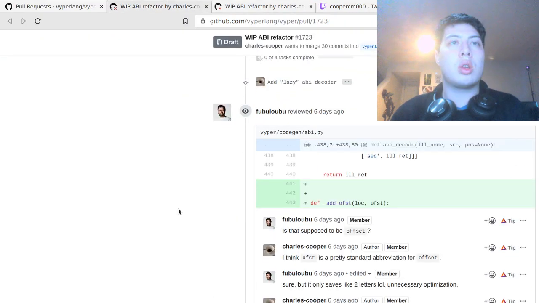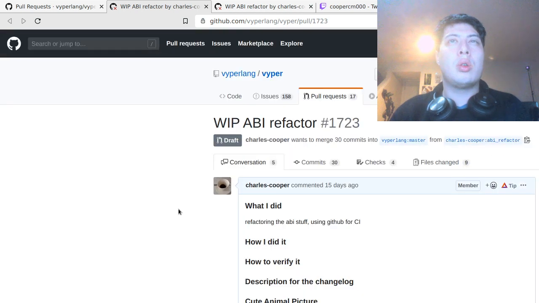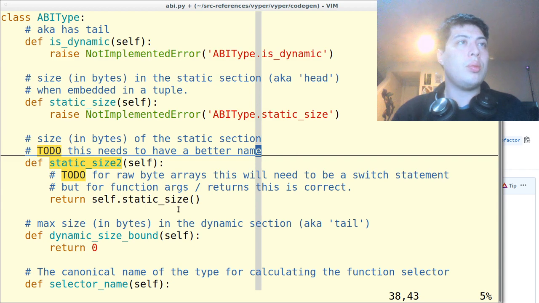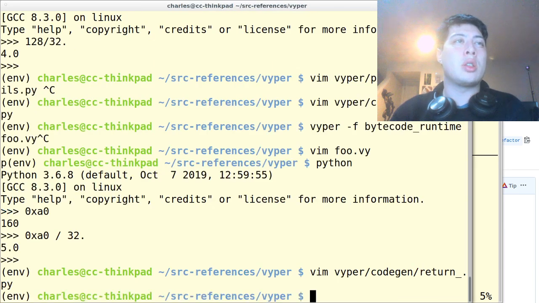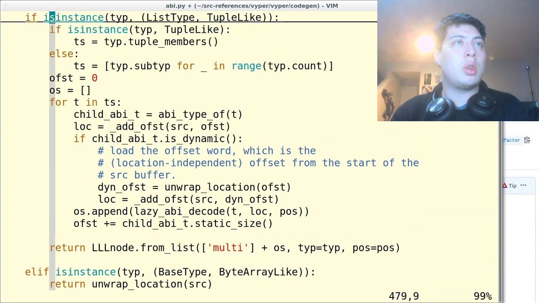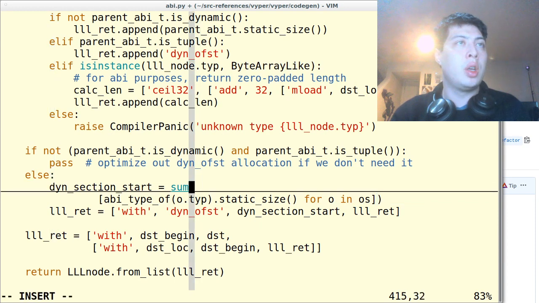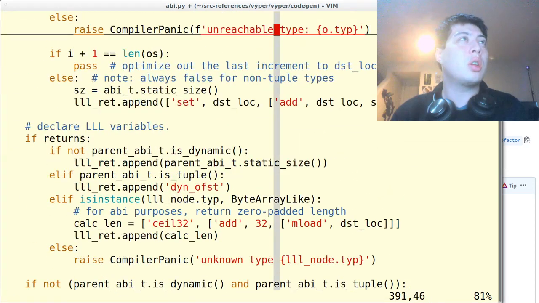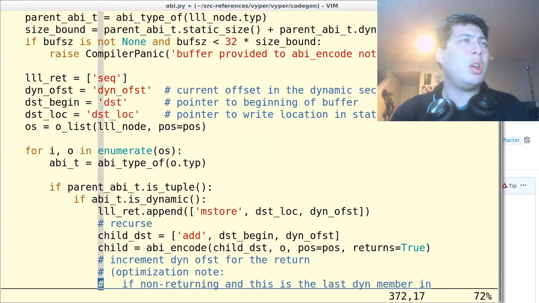And then I think this is just going to do exactly what we want, except now we can fix this ugly sum. Dyn section 2 equals ABI type of O.type. I'm pretty sure I already calculated what the ABI type is. Didn't I?